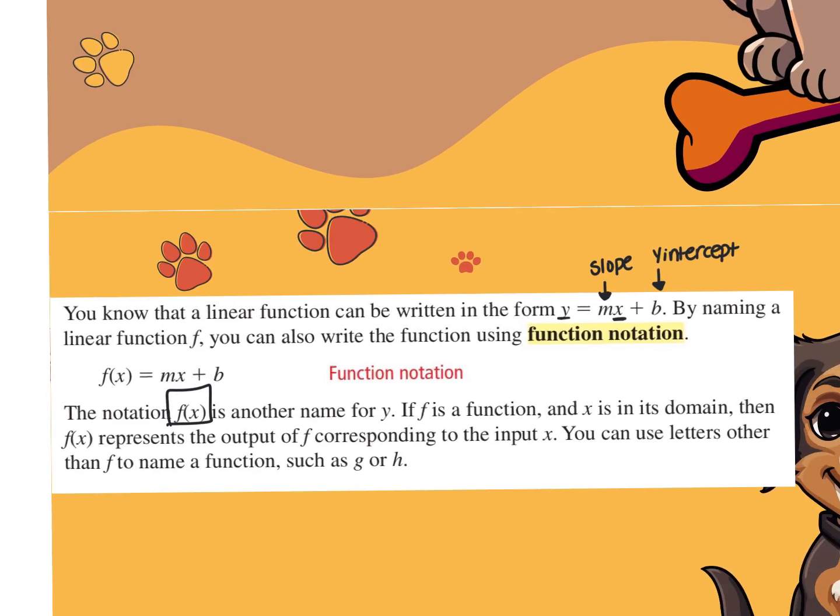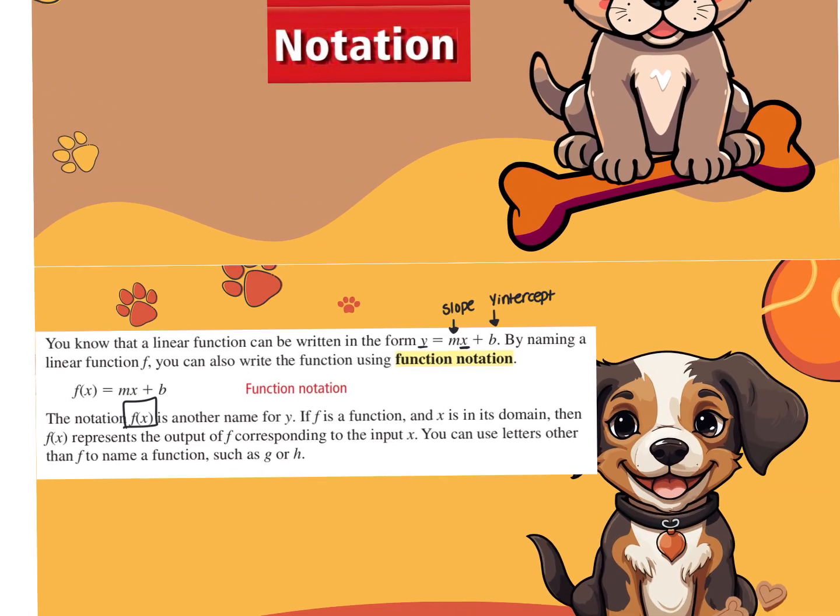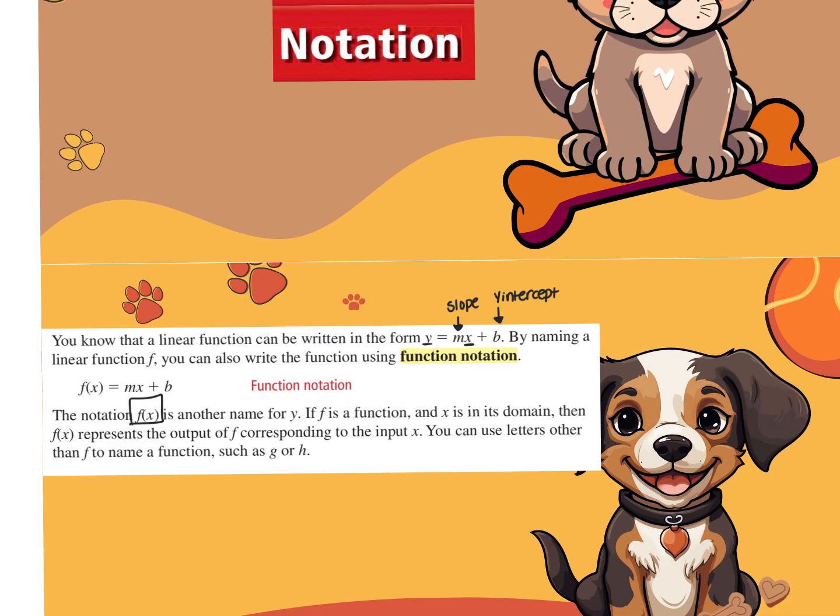If you think about this, some kids will ask, why are we having to replace y with f of x? The reason we replace y with f of x, think about your parents. If you have siblings, did your parents name you and your siblings the exact same name? No. Probably not, right? Even if they really like your name, why did they decide to name you and your siblings different names? To not confuse you guys, right?